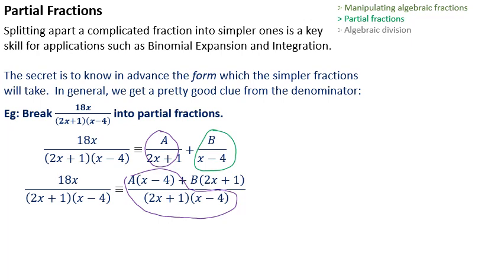b over x minus 4 gets multiplied by 2x plus 1 over 2x plus 1. So it doesn't change its value, it's an equivalent fraction, but now it has the same denominator as the fraction it's being added to, and crucially, the same denominator as the fraction that we want it to be equal to. Now, if those two are identical, and notice here we're using the identity sign, that means these two things have to be not just equal for some values of x, like an equation, where maybe you look for the values of x that make it true, but an identity is something which is always true.